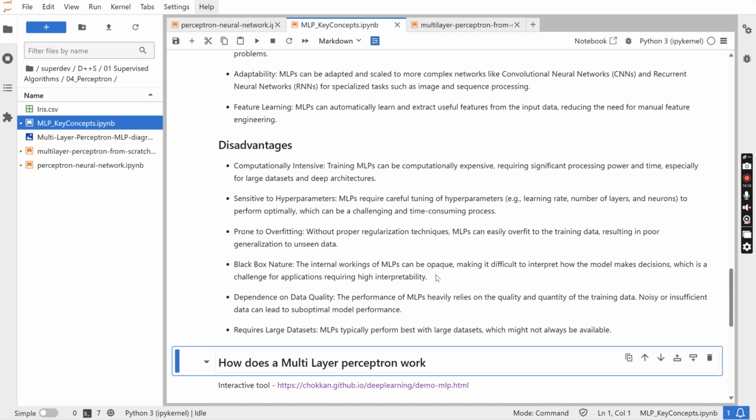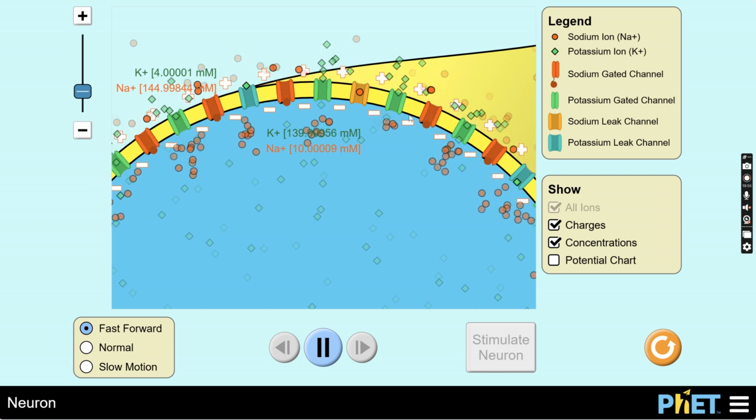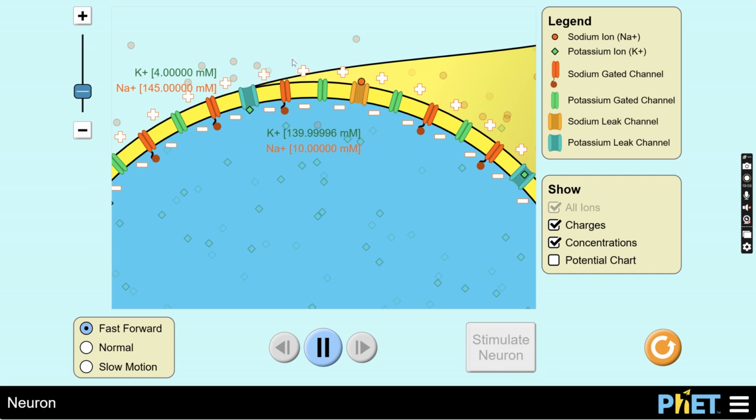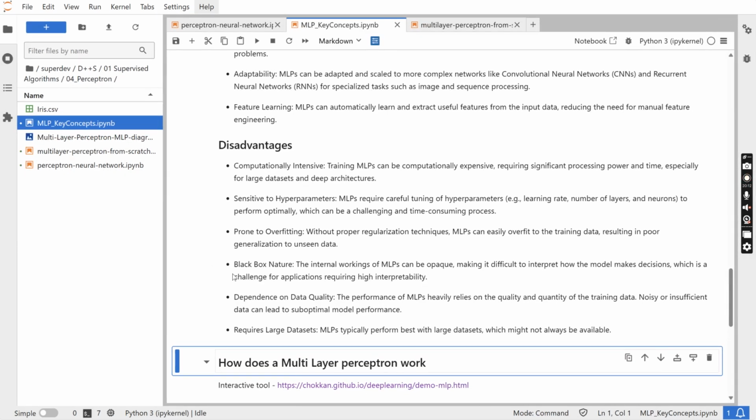Next is the black box nature. One of the biggest disadvantages is that for a single MLP, maybe we can do some mathematical calculations and say, okay, this is what is happening. But when you combine hundreds of thousands of them, we don't know what is happening inside the entire architecture. Nobody knows how these are learning, but we know they are learning. Something like what happens in the human brain also. For one neuron you can explain how it works, how it releases something. But when you combine millions of these, we know something is happening, but we don't know exactly what. That is another disadvantage. When you combine multiple layers and multiple nodes of neural networks, it's a black box model.